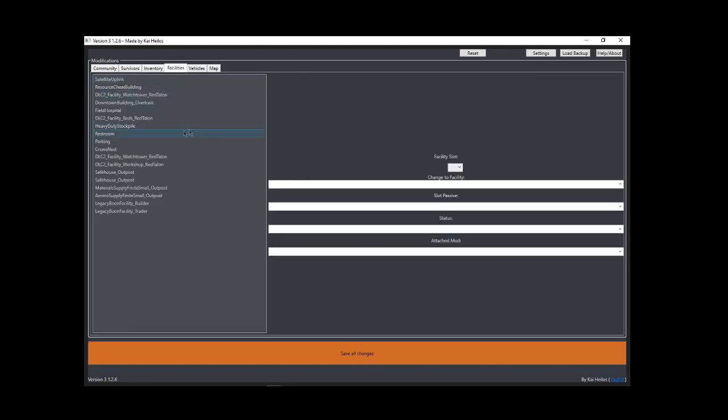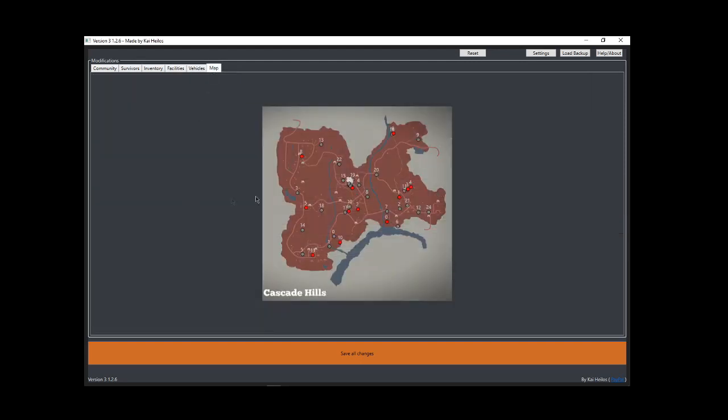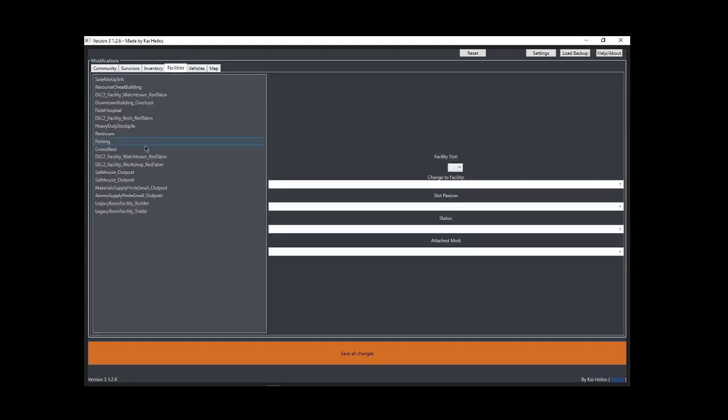For now, we'll go over to facilities. As you can see, this is where you can add in such stuff like the cheap facility and stuff like that. Basically, whatever map you're on. I'm in Cascade Hills right now, and I'm actually in the downtown section right here. This will show everything that's in your facility and whatever you want to change.